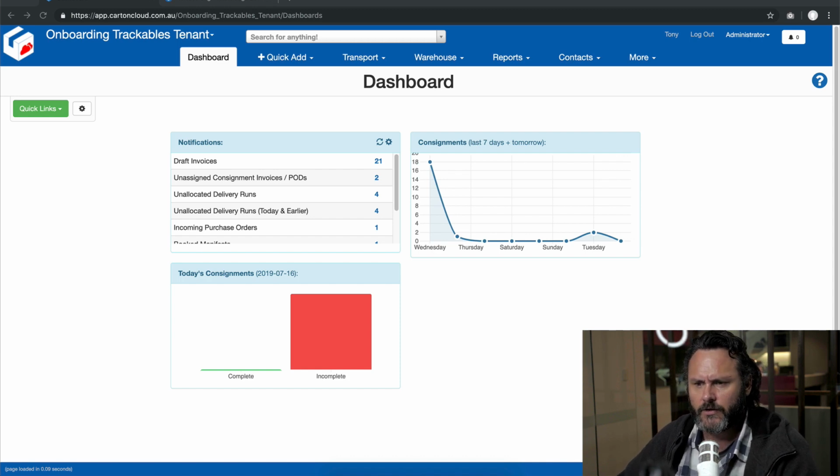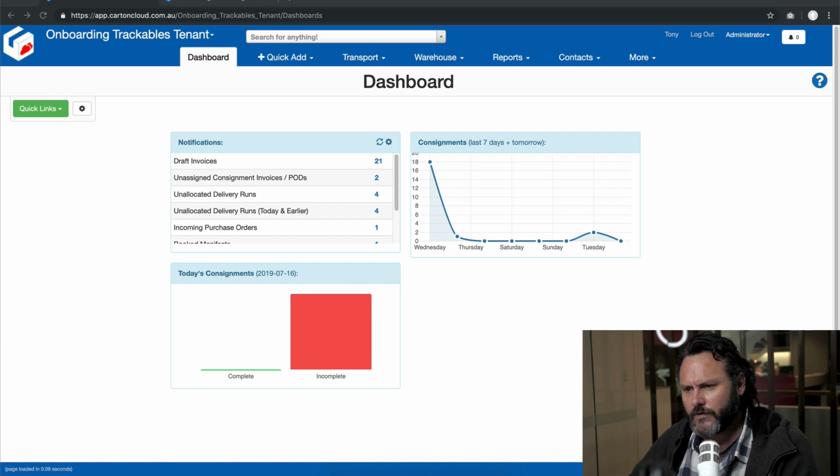But the first stages have gone through or are in the middle of beta testing, and that's what I wanted to show you a little bit about today and how things are changing. Now, I must stress that it's not ready at this stage for anybody on the existing Carton Cloud to move across, but I just wanted to show you what we're putting a lot of effort into and how things will change later on down the track with Carton Cloud.